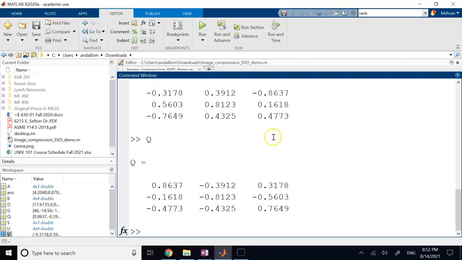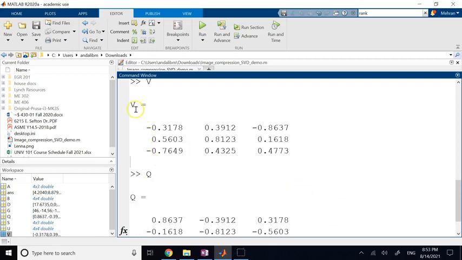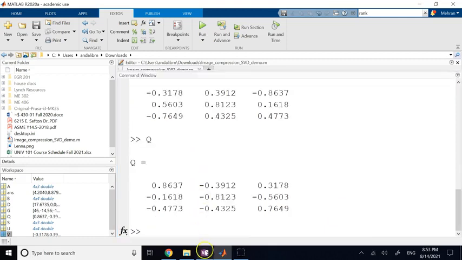And if you compare them side by side, if you look at the third column here, you see it is the same as the first column here, except for a negative one in all of them. The second columns are the same again, except for a negative one. And the third one here in Q and the first one in V are the same, except for a negative one. And you know that for eigenvectors, it's the line of action that matters, and the direction is not as important. So you clearly see that Q gives us the same thing as V.